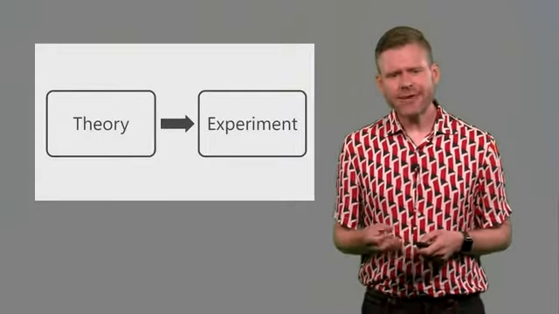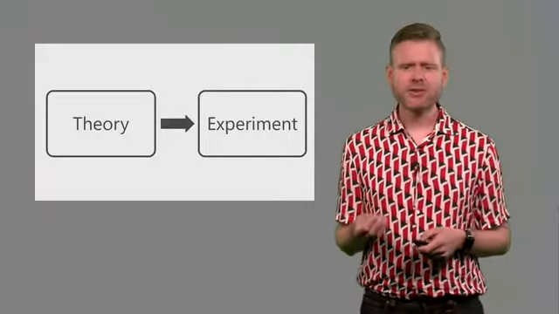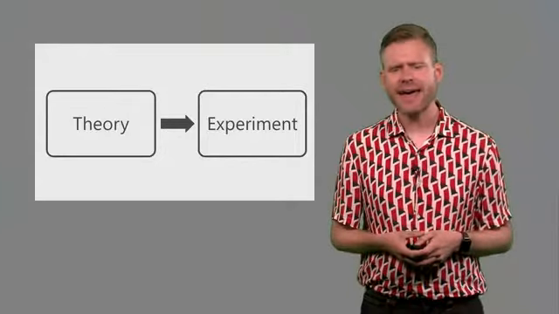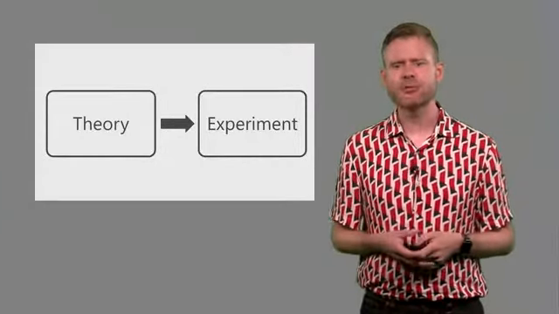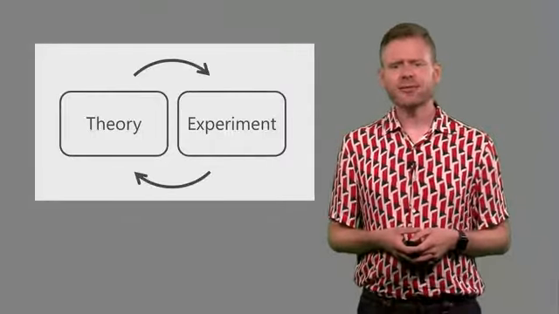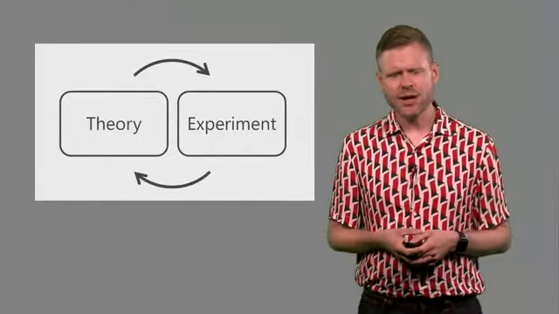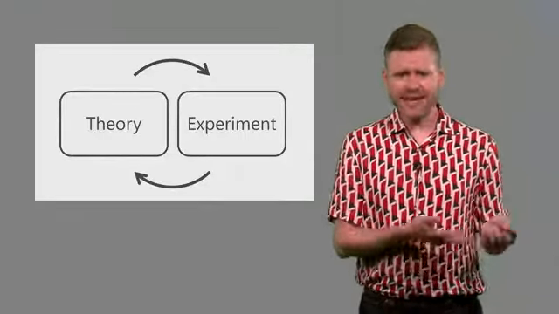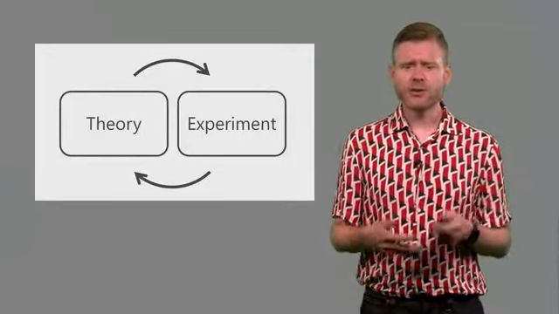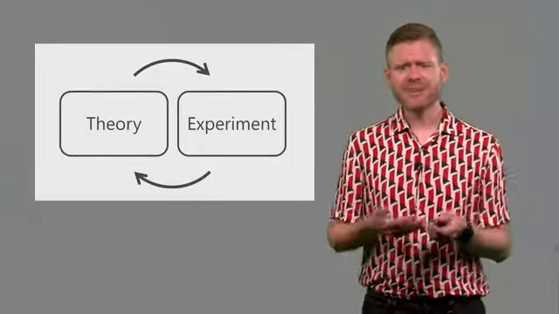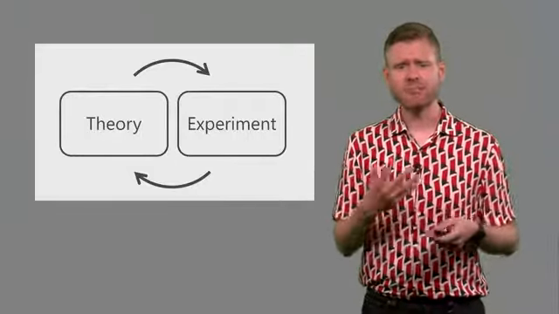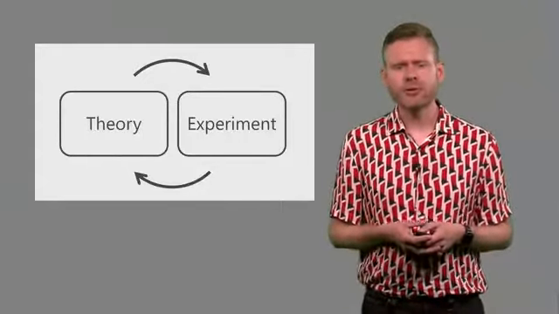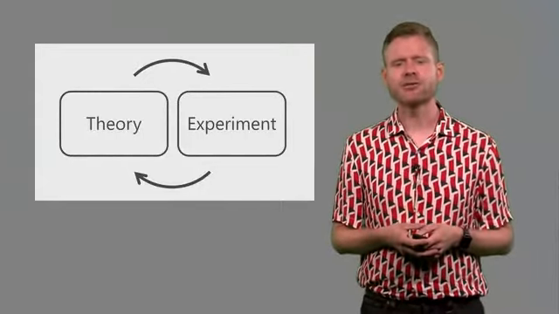We often pretend that everything that we do starts with some sort of theory, and we derive an experiment from the theoretical predictions. But very often the theory that we have is not strong enough to lead to testable predictions to begin with. In reality, especially earlier in research lines, we have more of a cyclical approach where we might test something, do an experiment, inform a theoretical idea that we have, use this to then generate another experiment, look at the data, and then have this sort of cyclic approach that's more common in this loosening stage of doing research, before we have a theory that really makes us feel we understand our topic well enough so that we can actually test it.